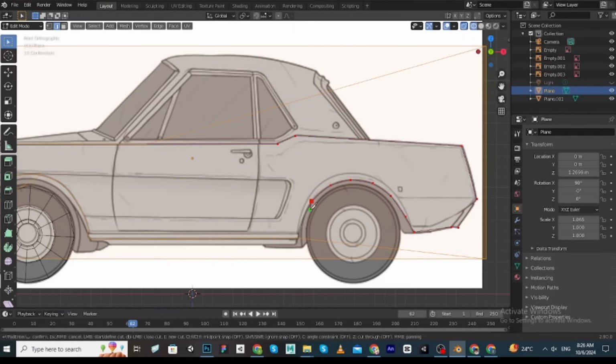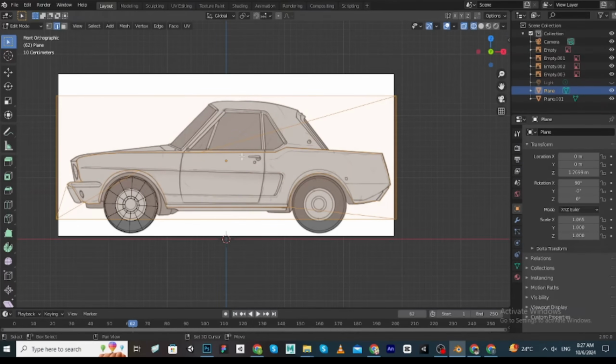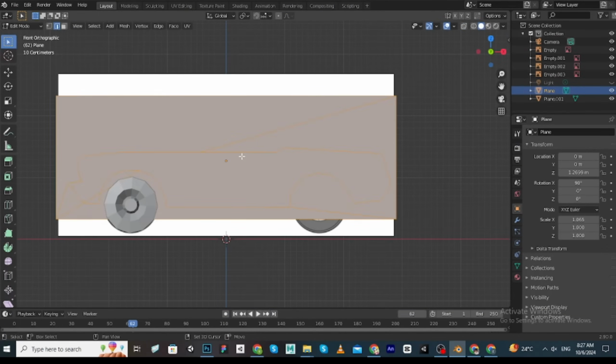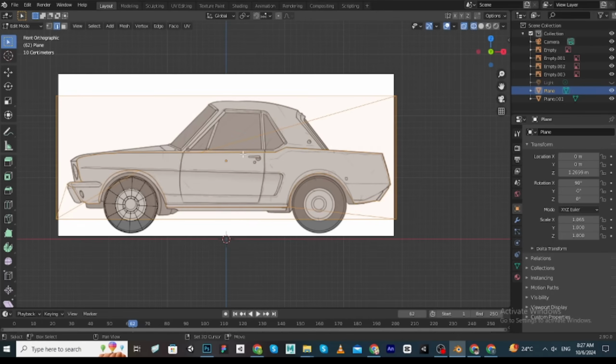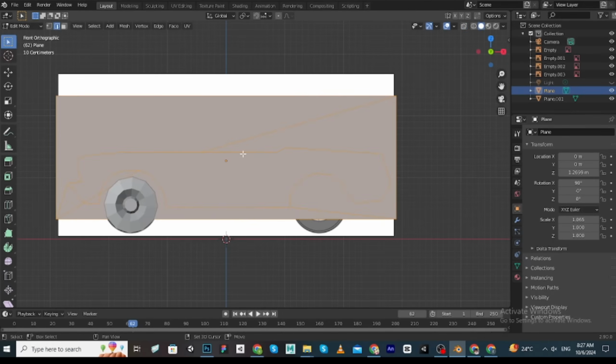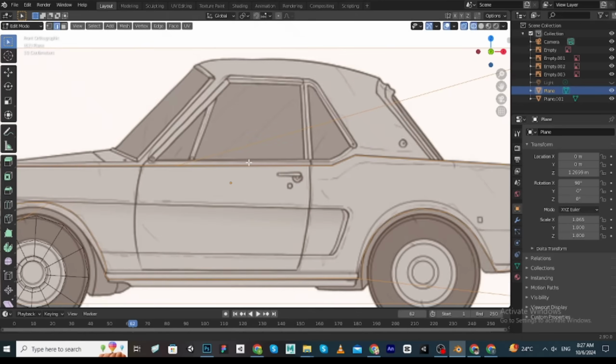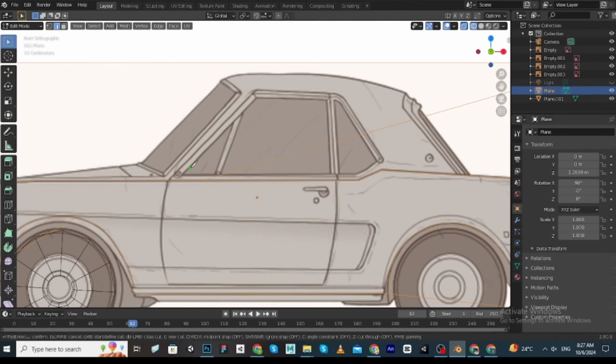So click here, then here, then here, here again. So we would also trace the window glasses like this.